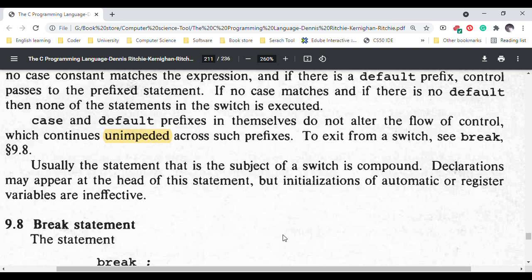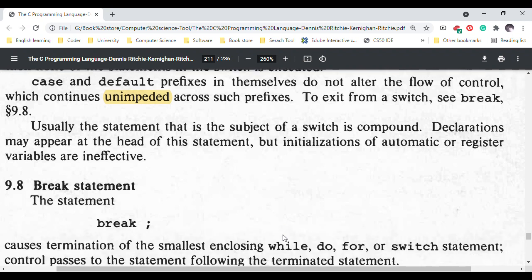Case and default prefixes in themselves do not alter the flow of control, which continues unimpeded across such prefixes. To exit from a switch, see break in 9.8.